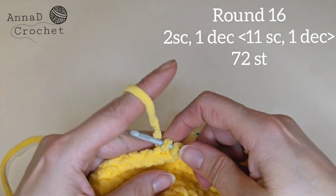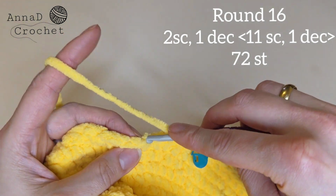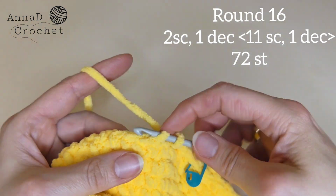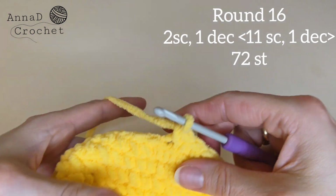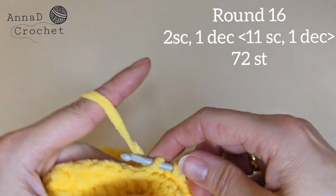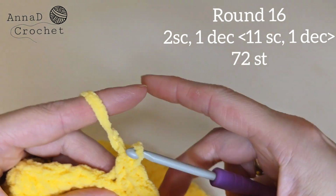And now we will work in the sequence. One single crochet into the next 11 stitches. Then one decrease. Continue this sequence all around. You should have 72 stitches altogether in round number 16. Remember, you are working in the back loops only.